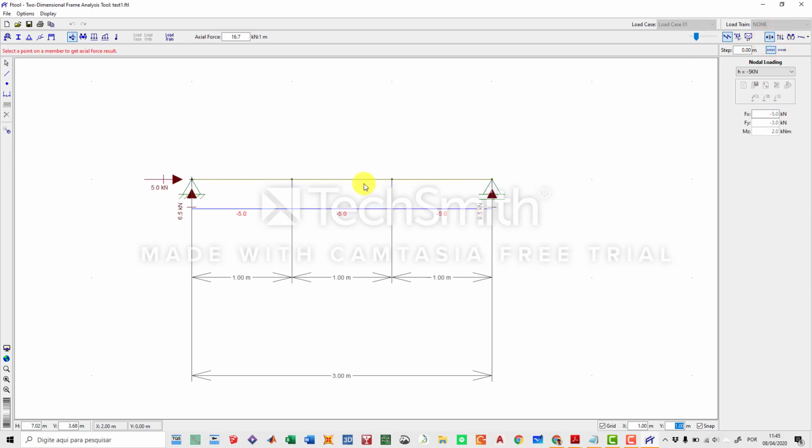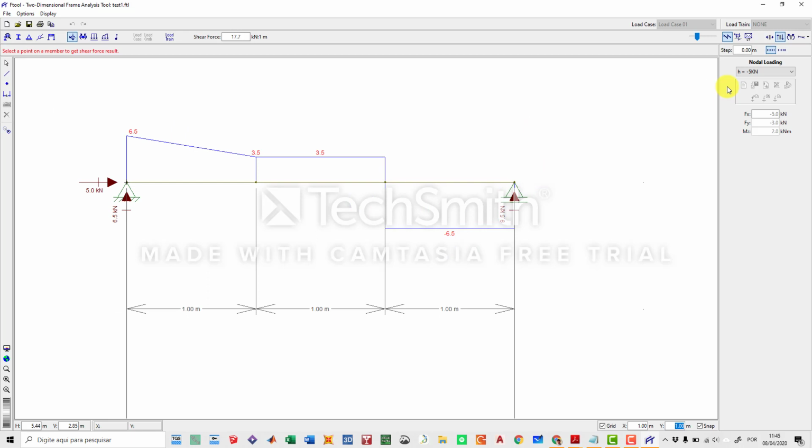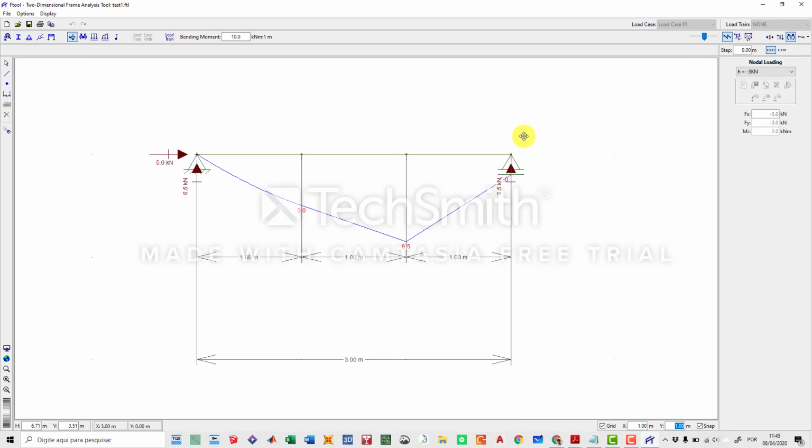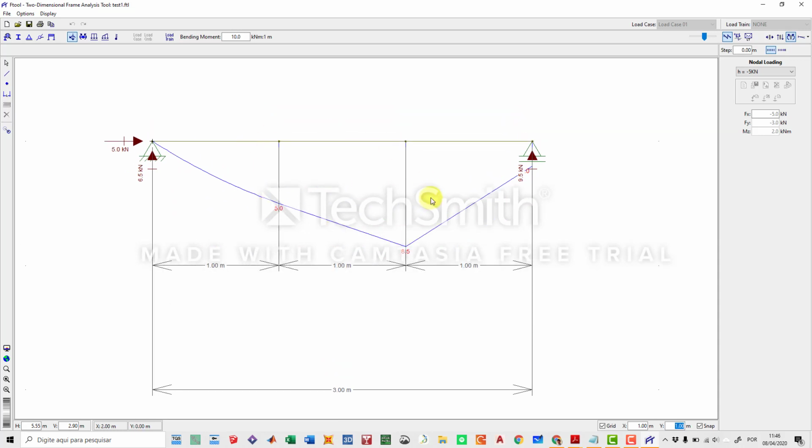Okay, it shows me the actual diagram, and I can increase the scale of it, and so I can also see the shear forces. Okay, shear forces from the section up are positive, from the section below they are actually negative, so you can see the values here. So you can also increase the size of your shear diagram as well. And lastly, you have the bending moment. It's actually interesting because the bending moment, if you are an American, you would say that that bending moment is actually wrong.